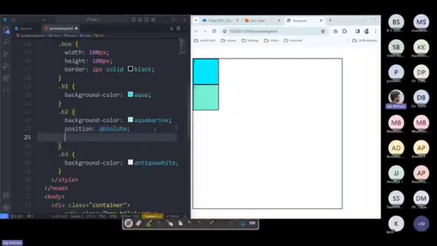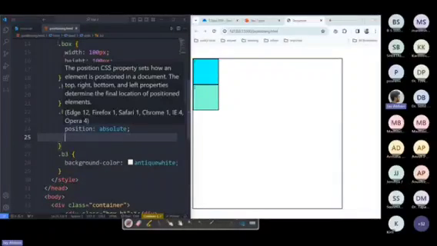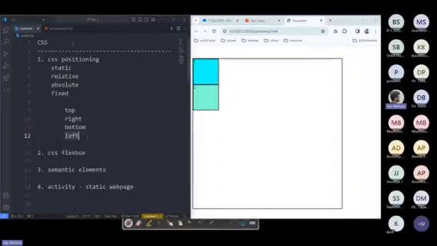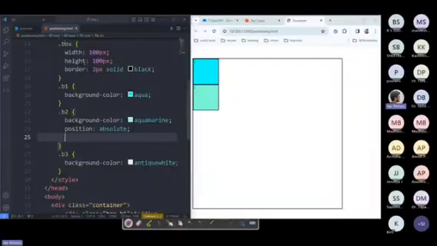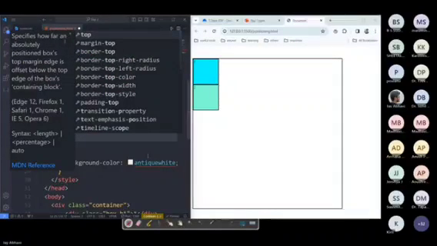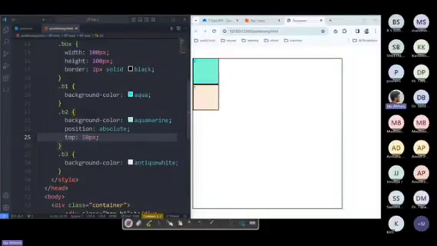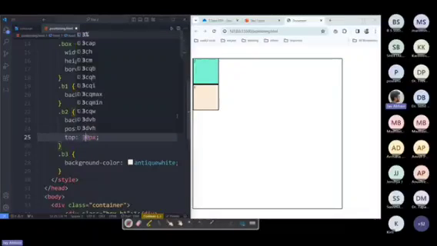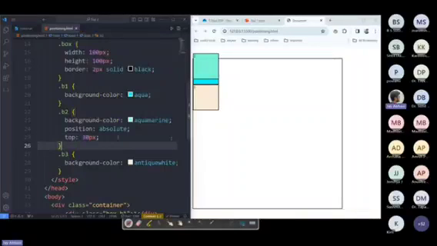Right? Now let's try and apply some coordinate properties. Again, it is position absolute, right? So we get access to all these four coordinate properties, right? So let's try maybe top 50 pixel. It is moving 50 pixel from top, but there is some strange behavior here. What happened here? Let's try 30 pixel. See what happened here. It moved 30 pixel from top, but from the viewport.